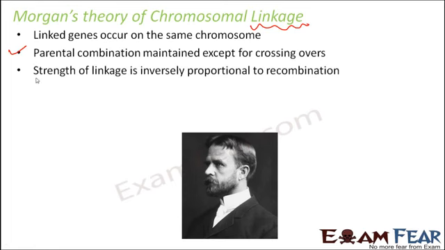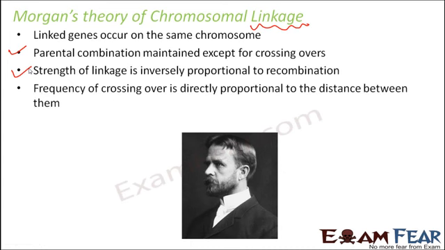Strength of a linkage is inversely proportional to recombination. If the linkage is very strong, then there will be no recombination. But if the linkage is weaker, then there is more possibility of recombination, and that is why the percentage of recombination varies from one organism to another. It also varies from one trait to another, because it all depends on the linkage between the genes.